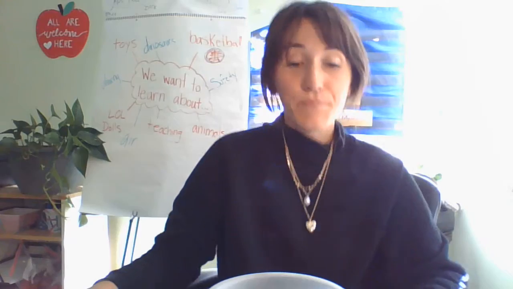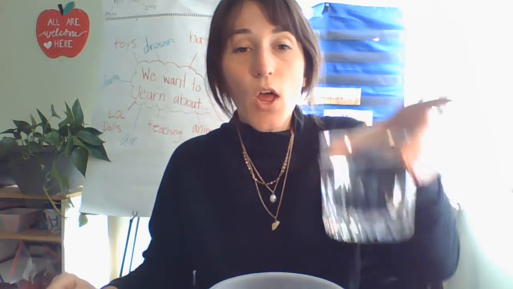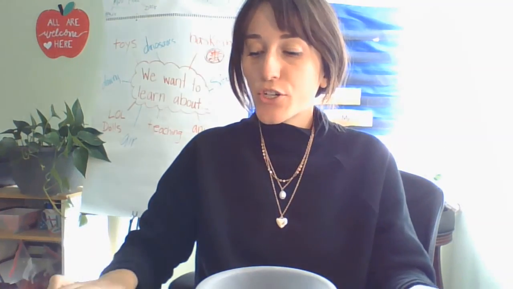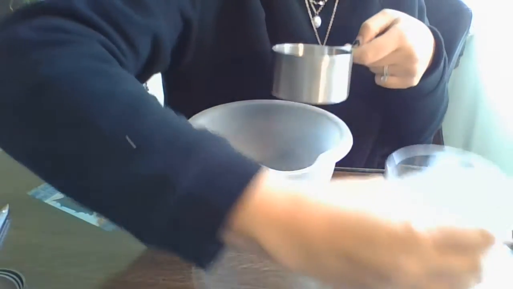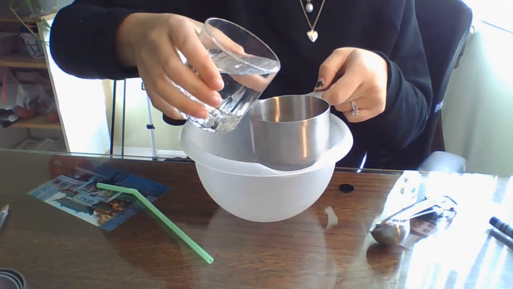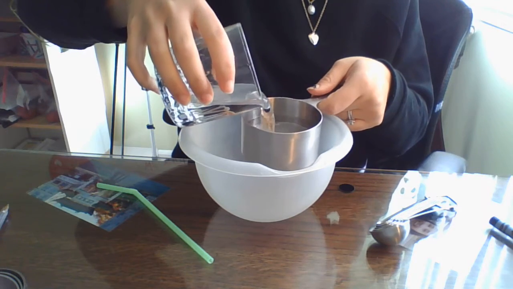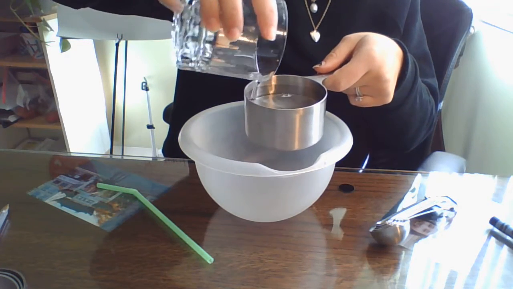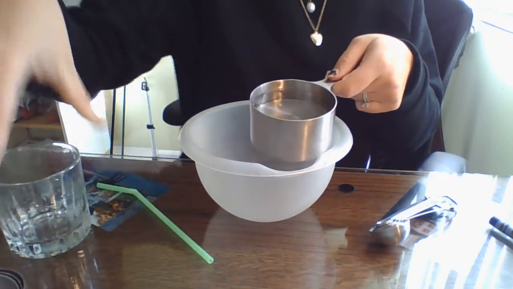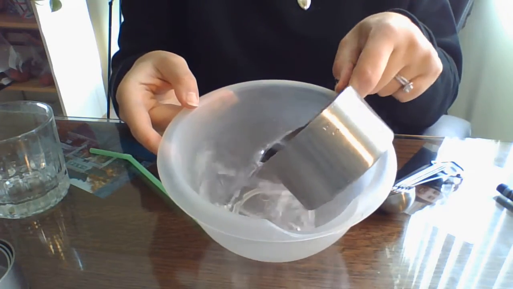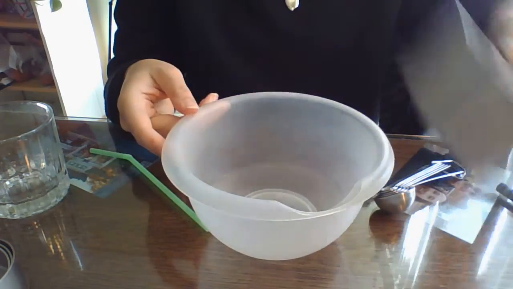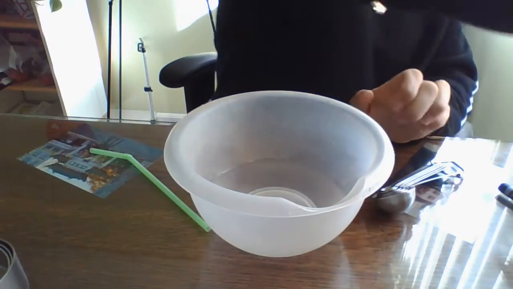Our friends during school told us also. We made a recipe. They said we need to put the water into the bowl, step 1. So first let's measure out 1 cup, 1 big cup of water. Here we go. I'm going to pour carefully my water into my cup and fill it up. Let's measure it. Is it 1 cup of water? It is. There's my 1 cup of water. And I'm going to pour it into the bowl. Okay. So now our water is done. We'll put it to the side.